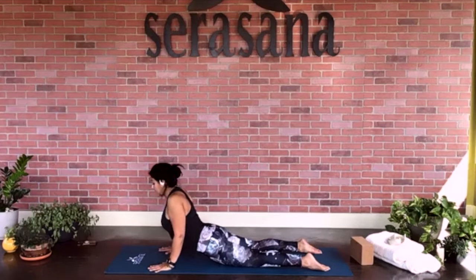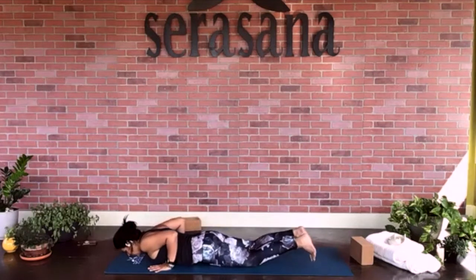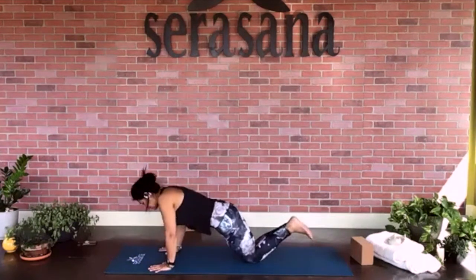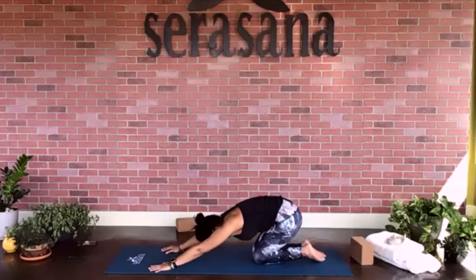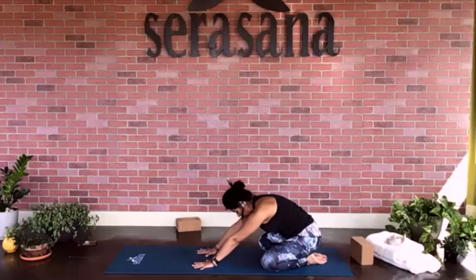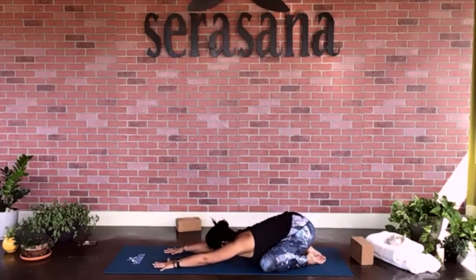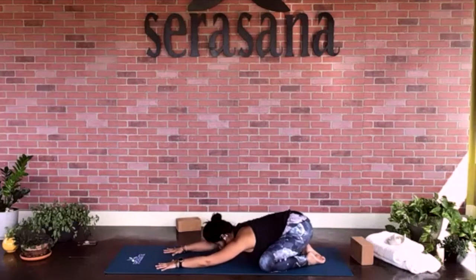When you're ready to release, you can lower your body down. You can curl those toes, walk those thighs on the knees for plank. To exhale, child's pose, narrow or wide. Breath in and that breath out. Another breath in and that breath out.